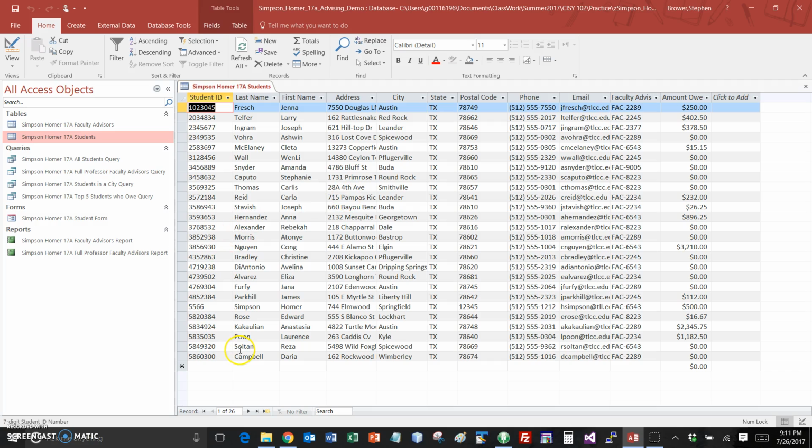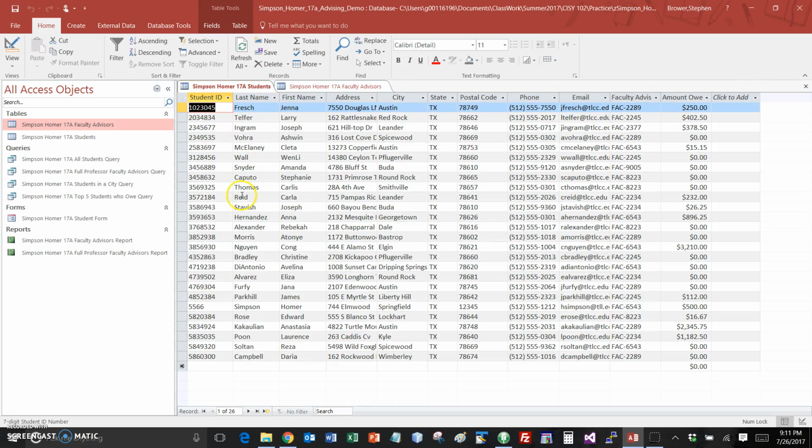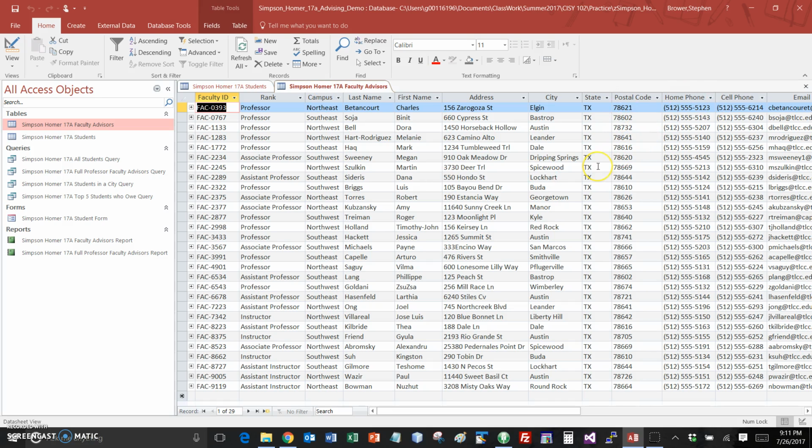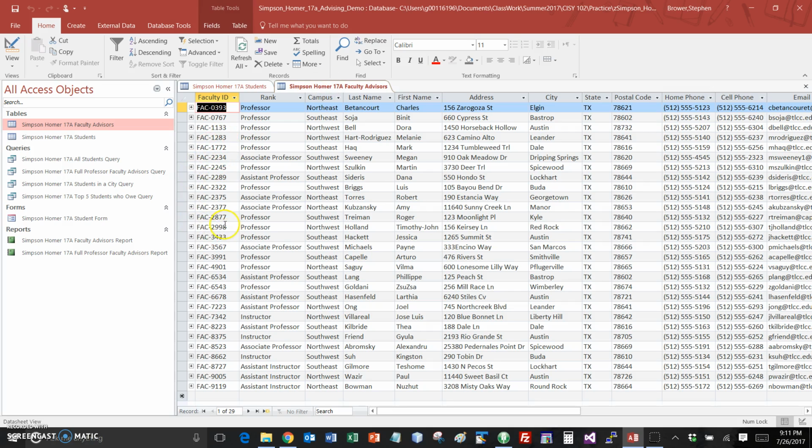So this students table is meant to be the collection of students, where each row, also known as a record, would represent a single student. Another table that we're going to enter, actually we're going to create by importing, is the faculty advisors table. So the idea is the students' information is in one table, the faculty advisors' information is in another. There is a relationship between the tables, although in 17A we do not create the relationship, but the faculty advisor field that is in the student table refers to a specific faculty advisor here in the faculty advisor table.